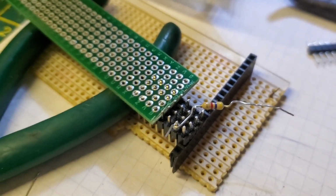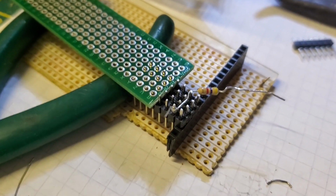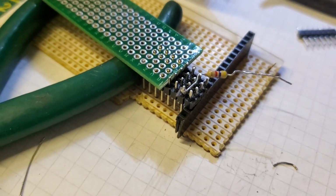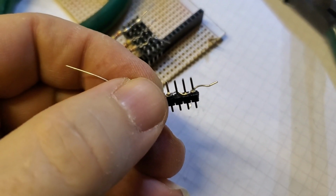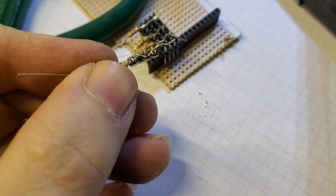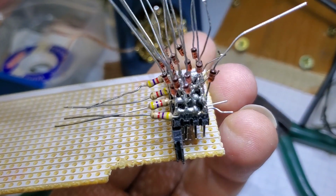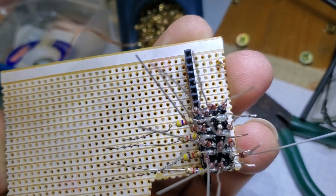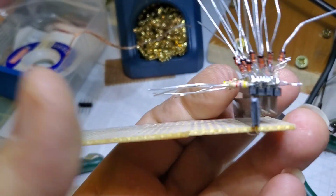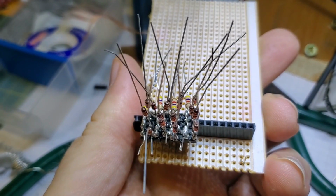So I think I'm going to try it like this. I'm going to loop that round the back there, and then take that in the front and dab solder across there. So let's give that a go. So you see I form it round one of those first, and then I can transfer it onto the jig ready for soldering. Right, so those are the 4 resistor leads going, and they're snotted onto a column or a row as I look at it here. And it looks to me like I'm not touching anything. It's not my best piece of soldering, but it seems to do.